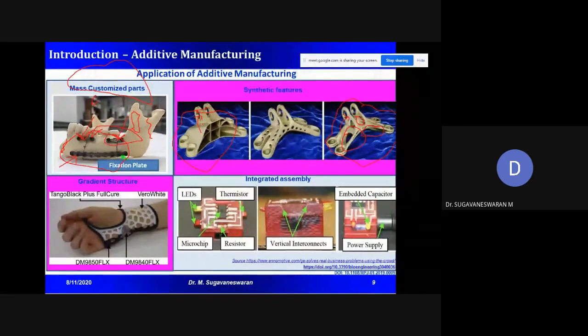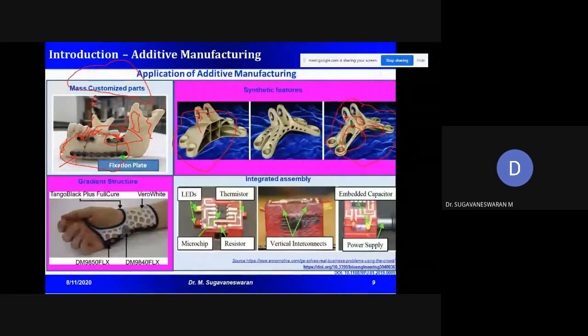Beyond finite element analysis, you can do topology optimization, where you can further reduce the material. Apart from assigning the material and deciding the thickness of the material, you can also remove certain material to get the final component. So that is topology optimization. This has been around for the last 50 to 60 years. Topology optimization is not a new terminology.